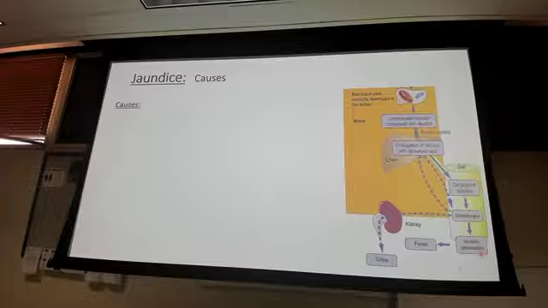Okay? In the gut, though, you can get some absorption of conjugated bilirubin, but it's in a form called urobilinogen. It's only a little bit of absorption. It can go into your blood, and then when it goes to the kidney and you urinate it out, it turns into something called urobilin, which gives your urine that yellow color. You're not going to get a lot of absorption. Okay? Does that make sense?